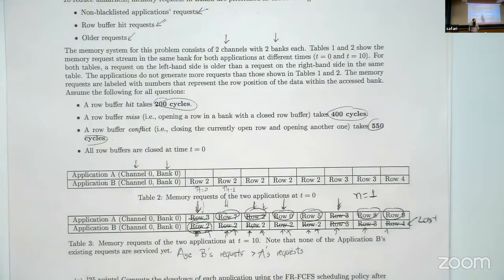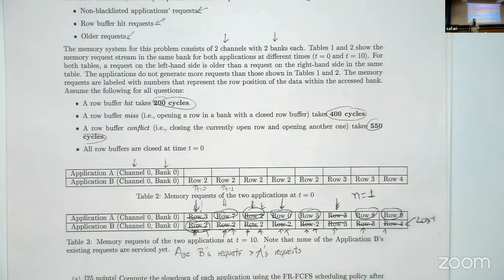And the more it waits for application A to be blacklisted, the worse for application B. That's why the maximum n equals 5 is the one which gives this. If you do it for n equals 3, then application A will quickly get deprioritized.